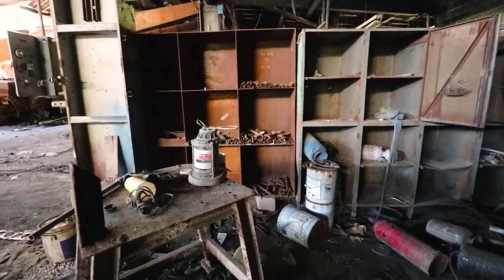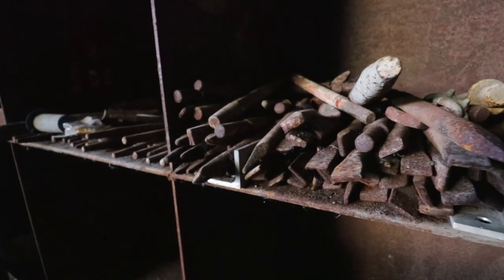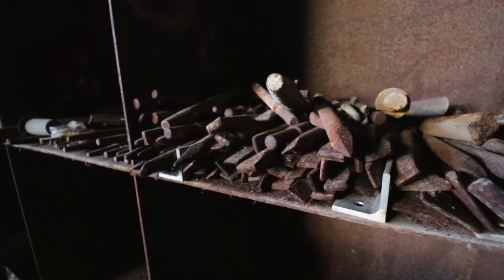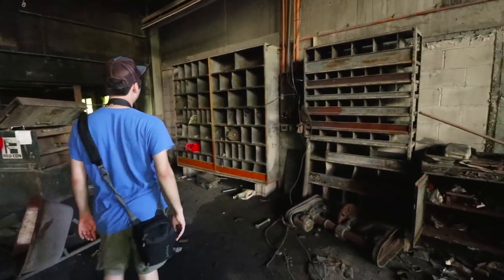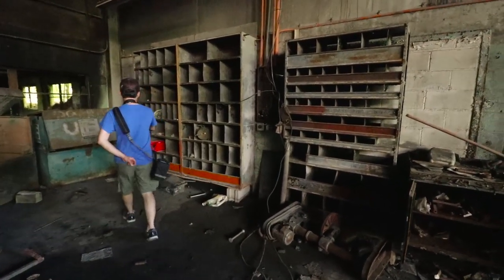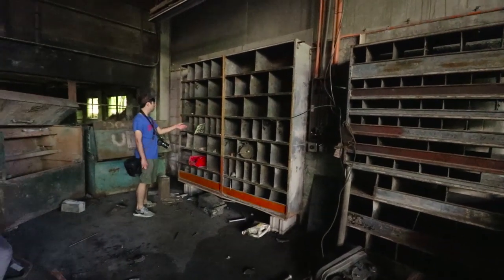Oh, look, they got like picks and stuff still on the shelves. Keep them in the lockers. Well, some of this was storage, I feel like. A lot of this stuff is like drawers for all sorts of different things. You can see a lot of drill bits and these nuts, nails and bolts over here, like a clamp of sorts.